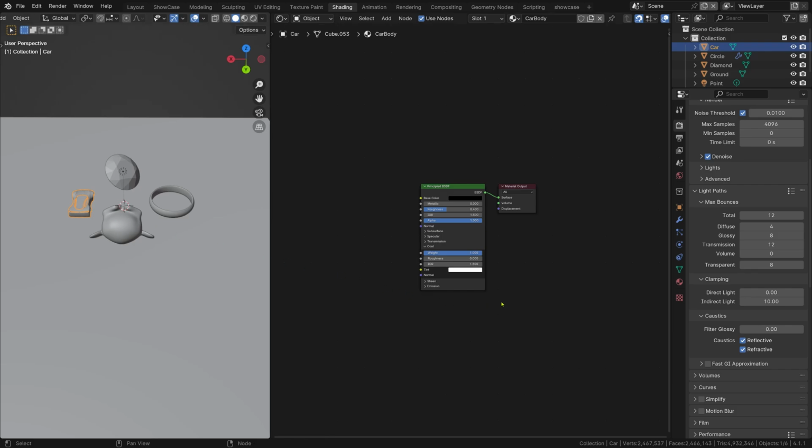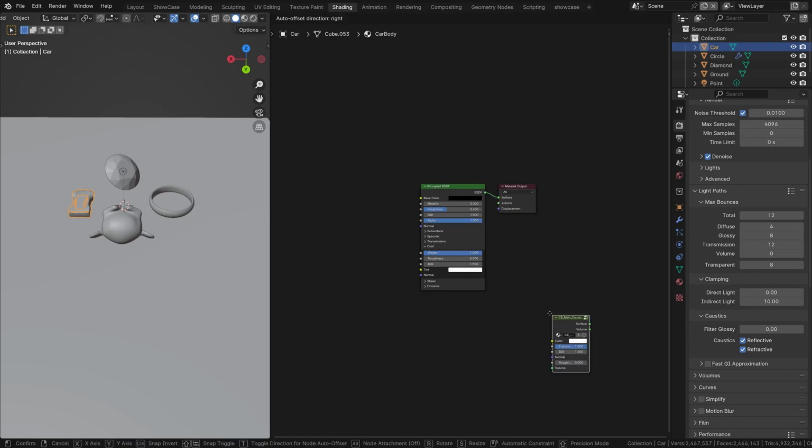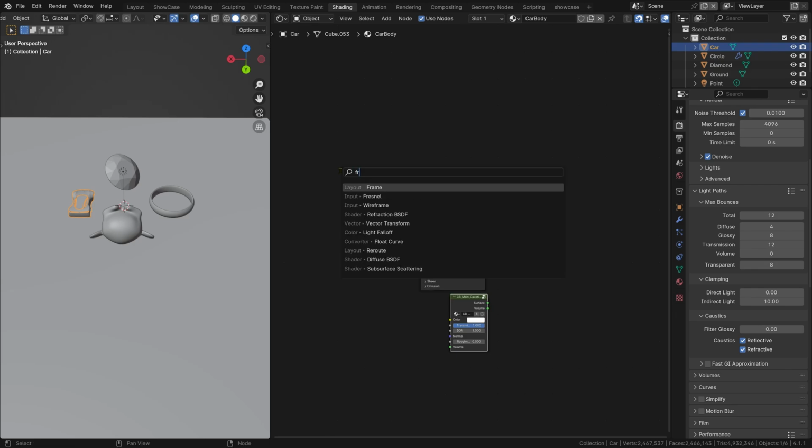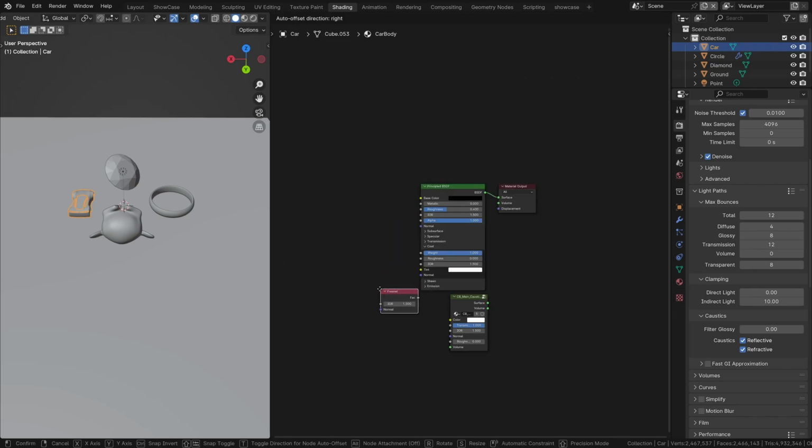Only the clear coat creates caustics because the main material is dark and diffuse. Unlike the ring, the amount of light that is reflected depends on the angle at which the light hits the surface. For that, you need the Fresnel node. Plug the factor output of the Fresnel node into the color input of the Caustics node. This gives realistic results for smooth, non-metallic surfaces or diffuse surfaces with clear coats.